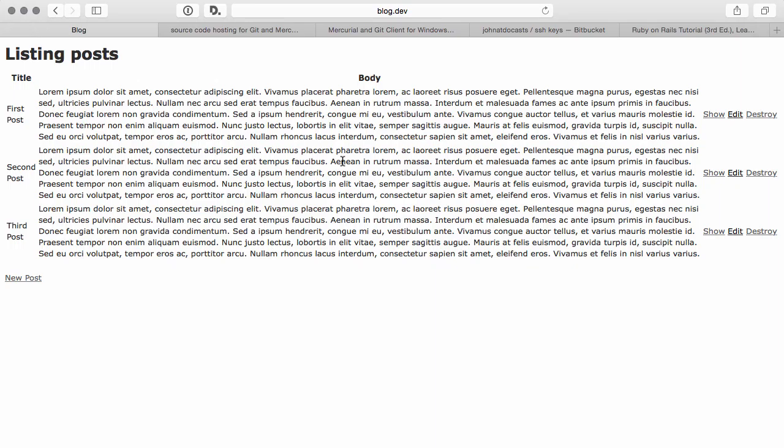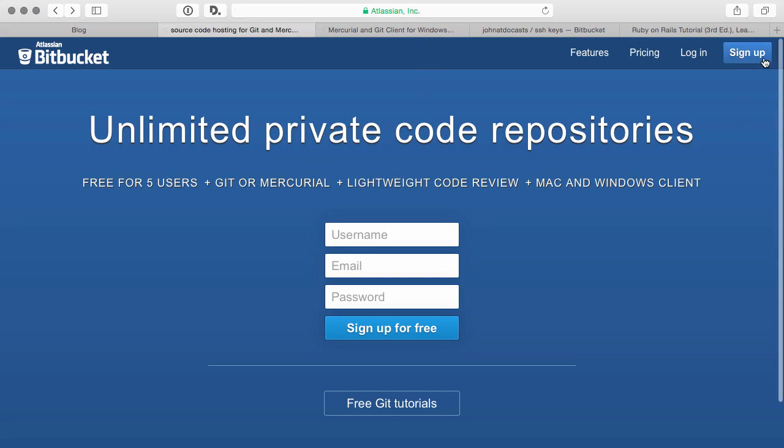So with that said, in the next episode, we're going to be going into Bitbucket. Now here's a few things that I'd like you to do before that episode. If you go to bitbucket.org, you should be able to create a free account. I love Bitbucket. It allows you to create an unlimited amount of private code repositories that you don't have to leave out in the open, like github.com will force you to do unless, of course, you pay. But it allows you to do it for free, and you can even work in a small team of 5 users. It's free for up to 5 users, and that's great for startups. This is great for solopreneurs and entrepreneurs that are just getting started.